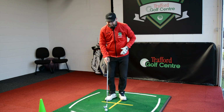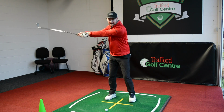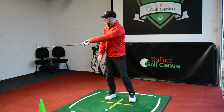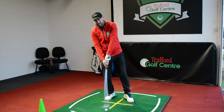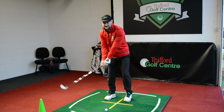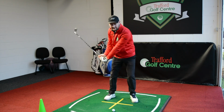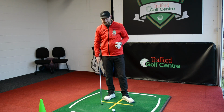So, like we say, one of the problems that I tend to see quite a lot from the top is that all the angles are lost. We get this flat line here that you can see between the lead arm and the club. Then I've got to do something else on the way down to try and actually get into my impact position. So what we're trying to do is actually maintain it down to a point, and then we lose it at the last moment instead of losing it earlier on, like I say, from the top of the swing.